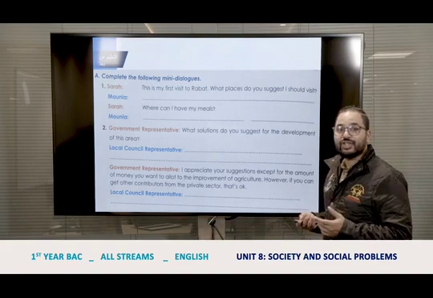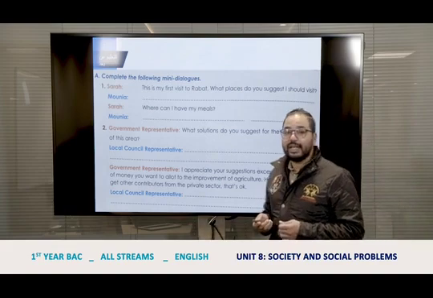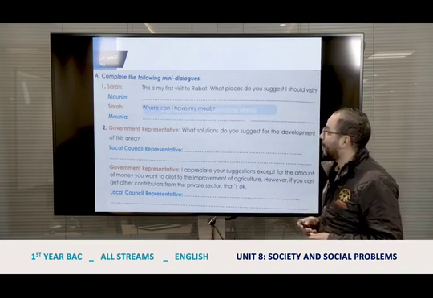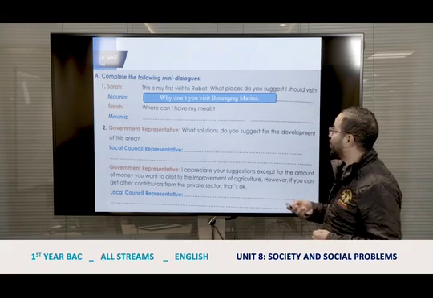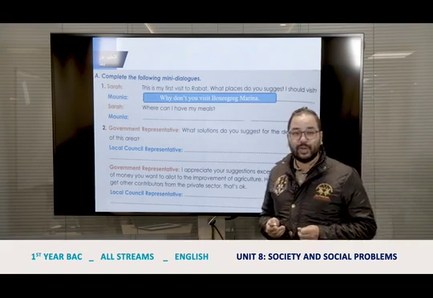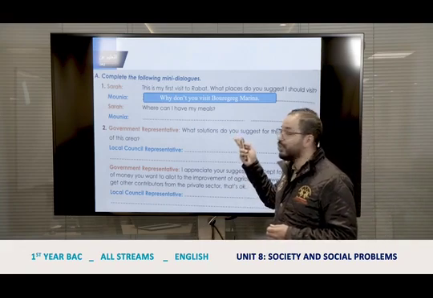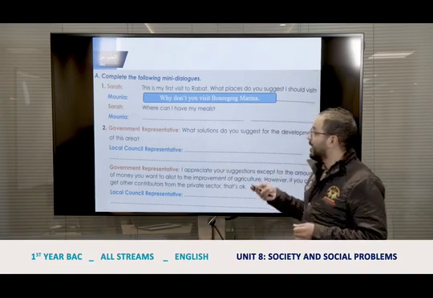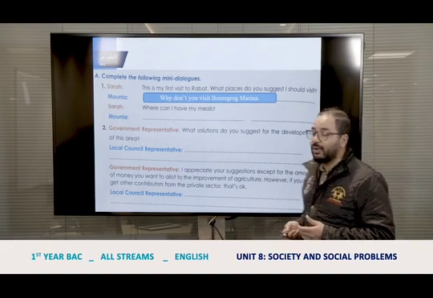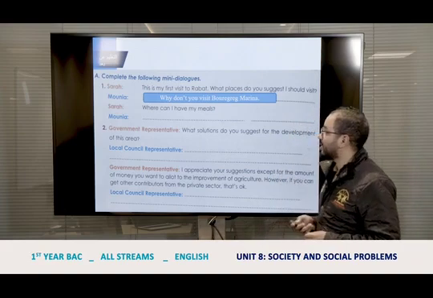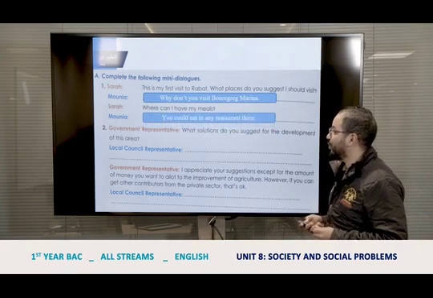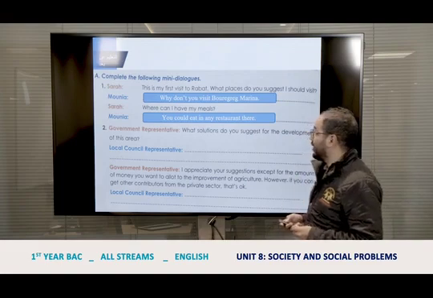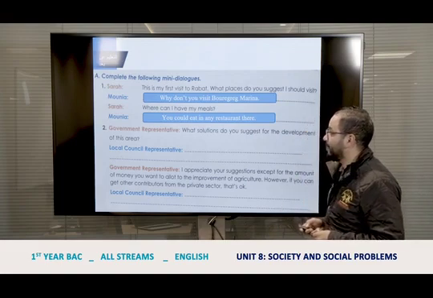So we will make a suggestion using one of the expressions that we have seen in the lesson. This is just an example. Why don't you visit Bouregreg Marina? Okay, so we can use why don't you plus verb to make a suggestion. Sarah, where can I have my meals, or where can I eat? You can suggest another place. You could, so we use could to make a suggestion. You could eat in any restaurant there.